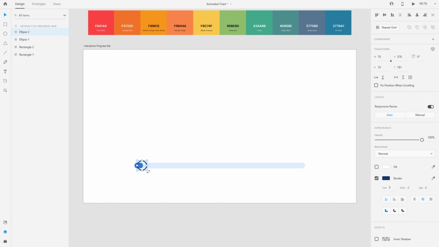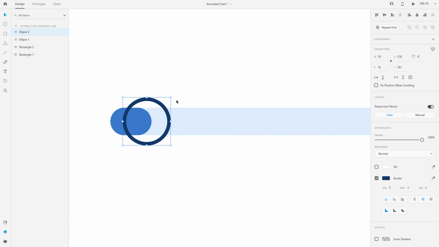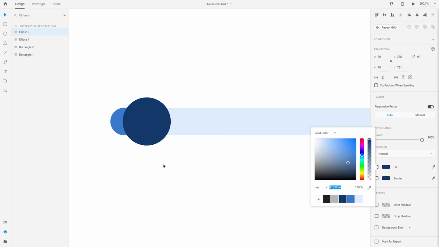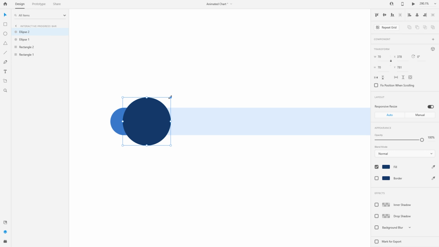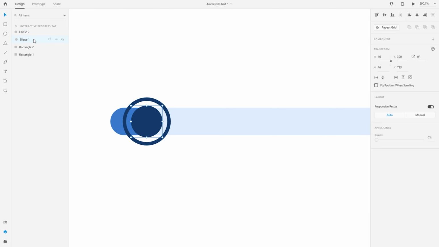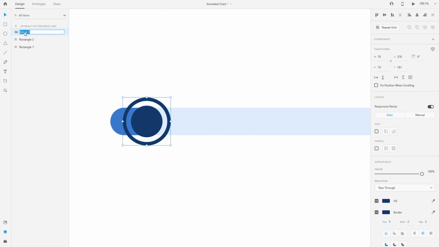Again, I'm going to quickly duplicate this circle by pressing Command or Control D. And for this one, we don't want the border, but we want the fill of the same color. Let me resize this. And I can resize this keeping the aspect ratio by pressing Shift on the keyboard. But if I want to resize from the center of the circle, I'm going to press Alt or Option on the keyboard. This is a quick handy tip to add to your workflow. So we have a seek slider for this one. I'm going to quickly group these two circles in the layers panel.